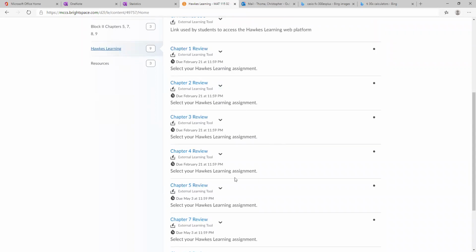These are the only things I care about instead of the projects. You do not have to tell me which one you're doing, right? If you submit me projects, then that's telling me you're doing the projects. If you submit no projects, then I will go and see if you've done the Hawks, and I will pull Hawks grades instead of putting in project scores. If you do neither, then that tells me you just chose not to do anything. So you don't have to tell me. I can tell by what you do, what you want to do.